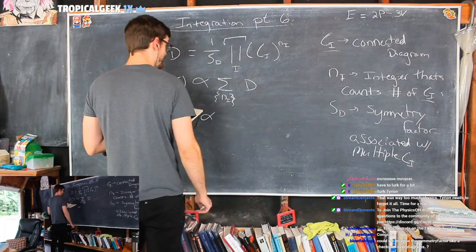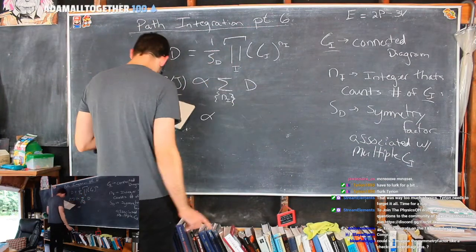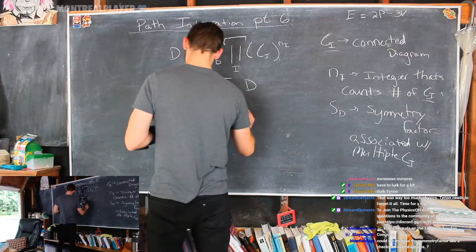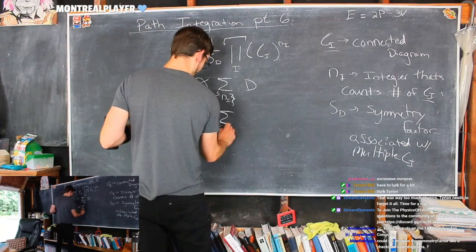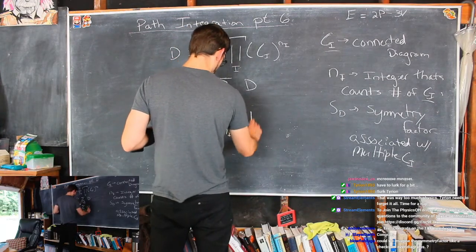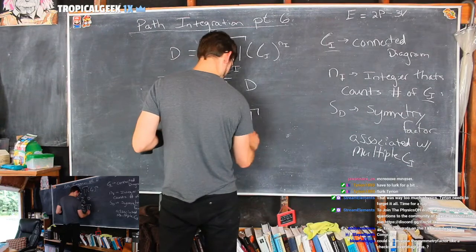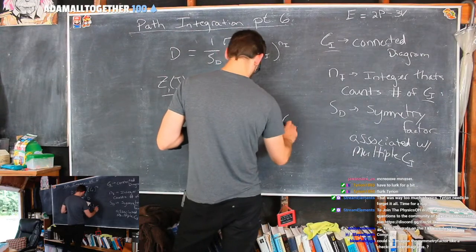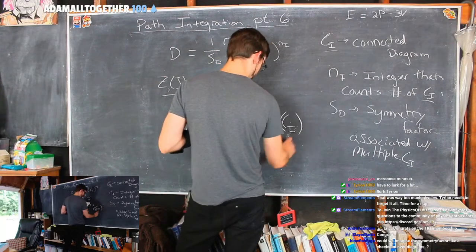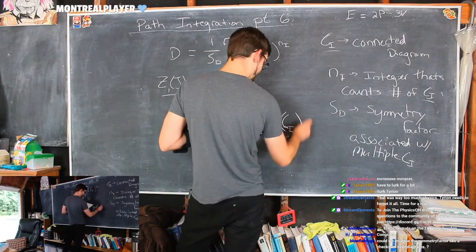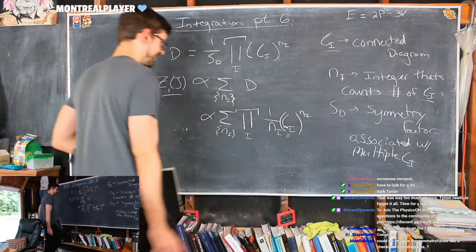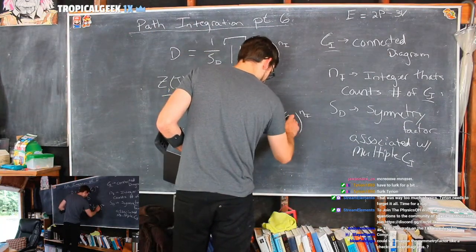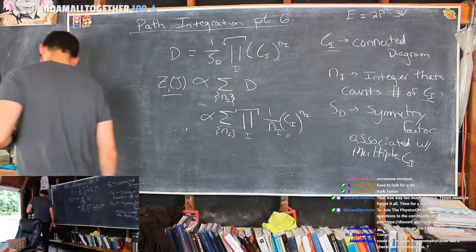We can say that it's proportional to, now remember, s is equal to 1 over n_i factorial. So we know that this is going to be the sum over the set of n_i's, and then we'll have the product over i, and we'll substitute in our symmetry factor C_i. Oh man, I think that was supposed to be a parentheses and I just made it into a C. Oh well. So we just move this down here, okay? Maybe I can make that a little nicer. There we go.